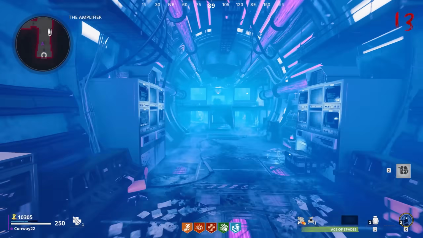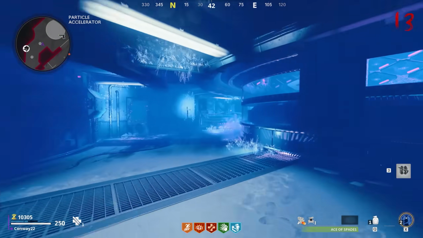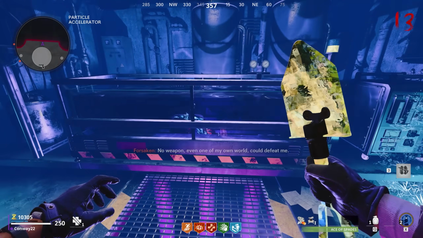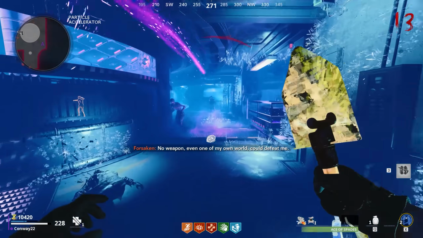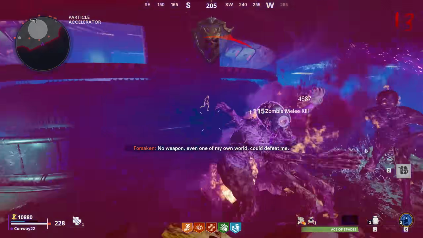Now is the moment of truth, and now is also the reason why I mentioned melee weapons at the start of the video. You're going to want to come to this area of the particle accelerator and find a liquid container to place the crystals inside. When you do so, a mixing process will occur, and you will need to get 10 melee kills near the crystals to charge them up.